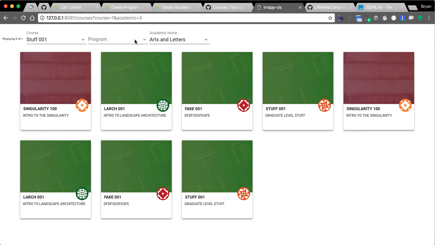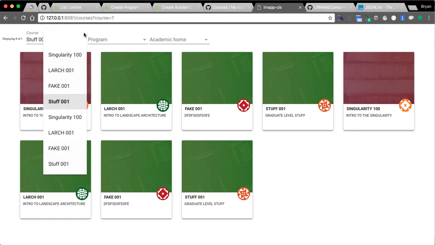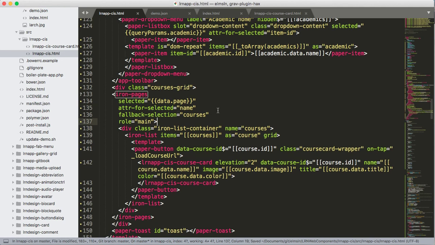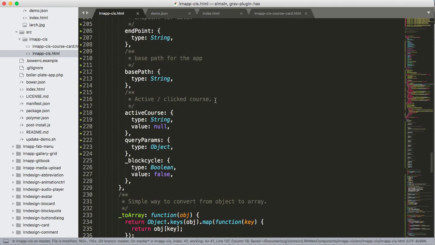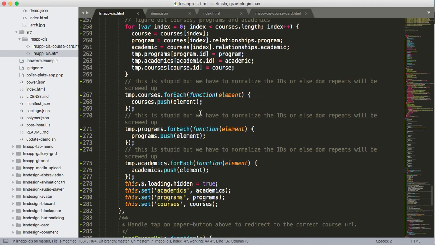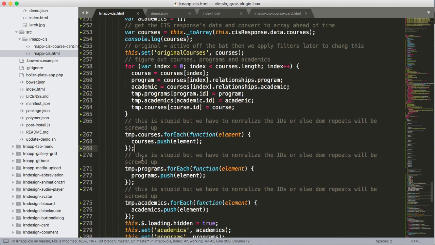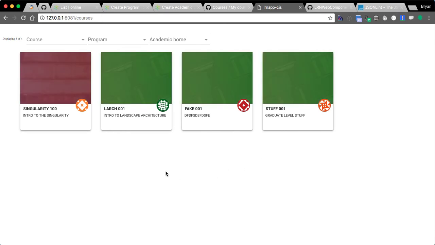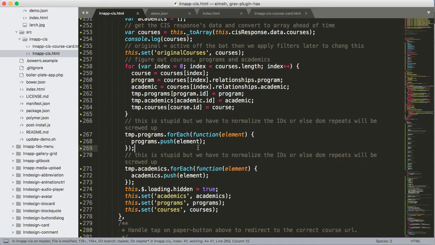These options are based on what data came across the wire. I've got some routing going on in this. It's not perfect because it has the duplicate list. So let's see what's going on there. But it's getting pretty darn close. So this is what's going on there. I'm actually pushing it onto the array twice, I believe. There we go. So I changed the connotation of that because I'm not pushing onto that anymore.